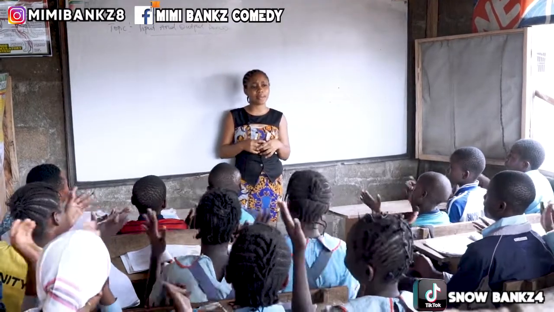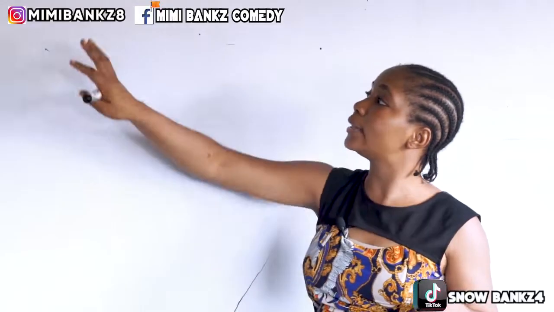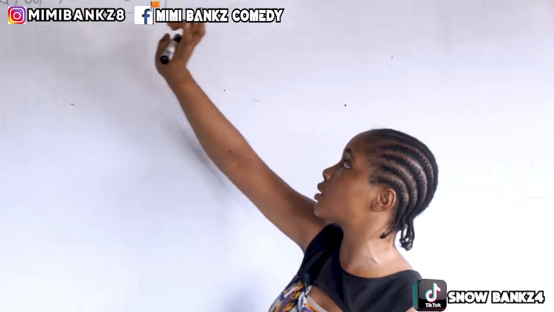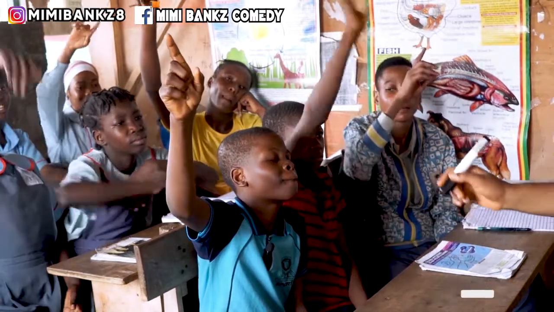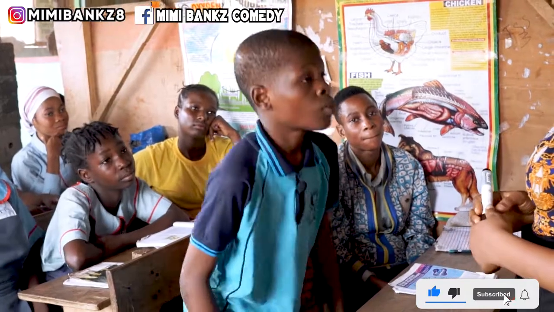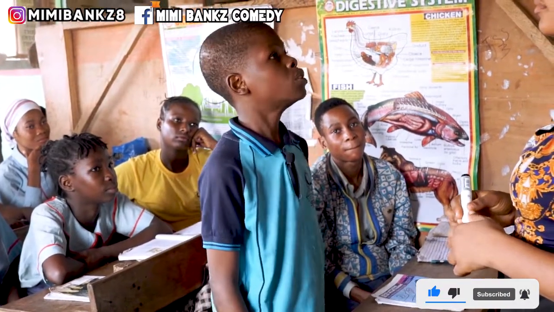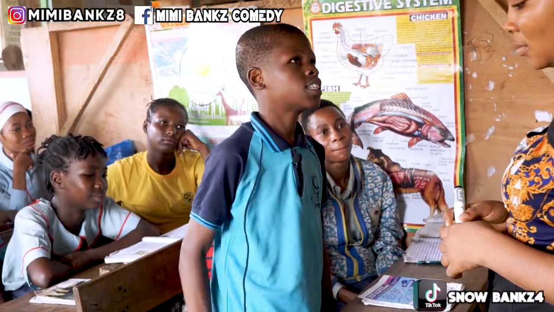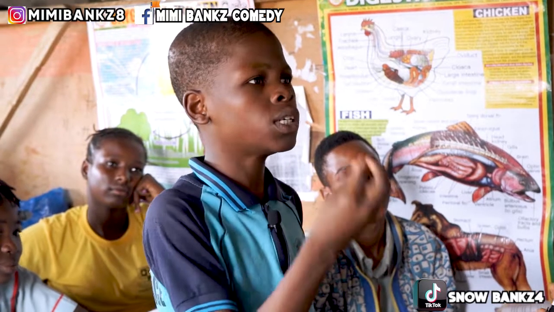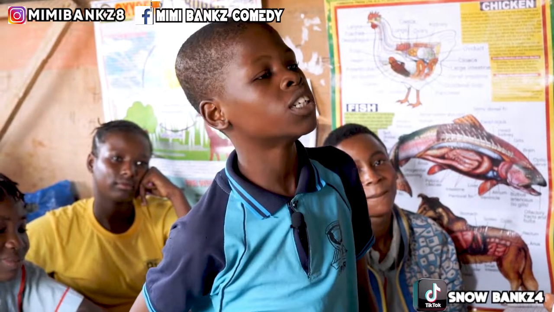Okay, so now who can give us an example of input device and output device? Covenant, give us an example of input device and output device. Our mouth is an example of input device. And our anus is an example of output device. Are you okay? What do you mean by that? When we eat our food, it's not our stomach that is going to... and we're going to shake it from the anus.